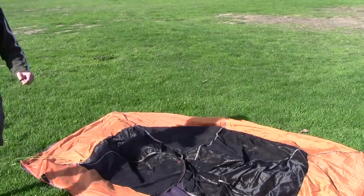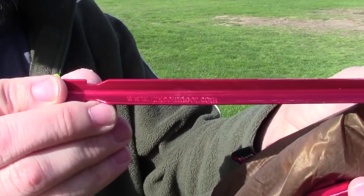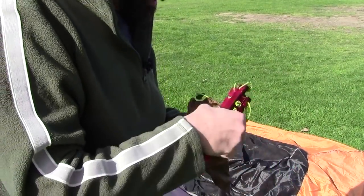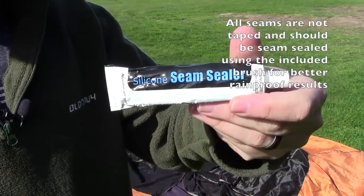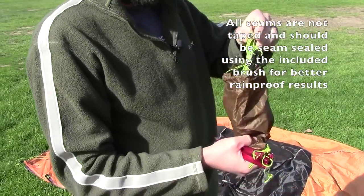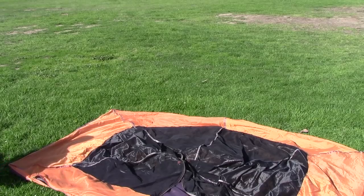Okay, so first thing we're going to do is get the stakes out. It does come with branded LuxeOutdoor.com stakes. These are little tri-stakes. I really like these stakes. Another thing it also comes with is silicone seam sealer and a brush. So that's important. It also comes with a little extra guy lines, stuff like that. So that's awesome. Now the stakes should be about 6 inches from the actual tent body.